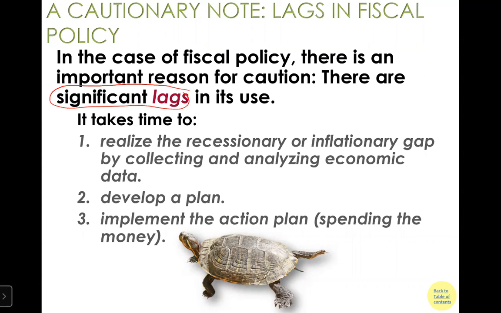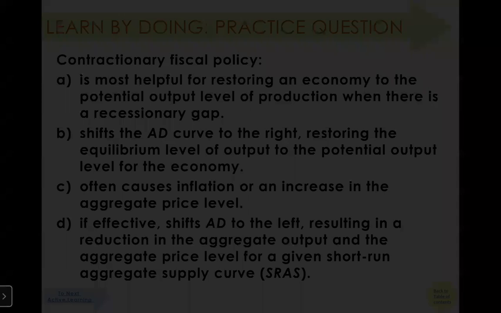Secondly, once we realize where we are, we need to take time to develop a plan. And finally, even after the plan passes in Congress, right? This plan is going to take time to reach the actual economy, right? So overall, it's going to take time for fiscal policy to actually affect our real economy, right?